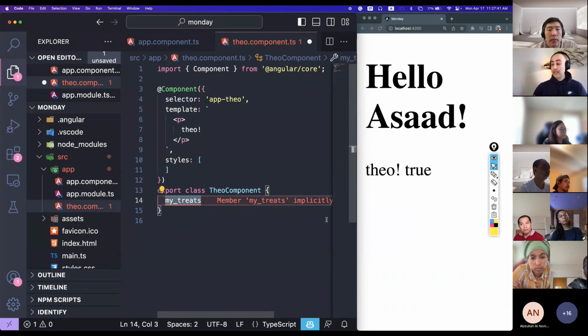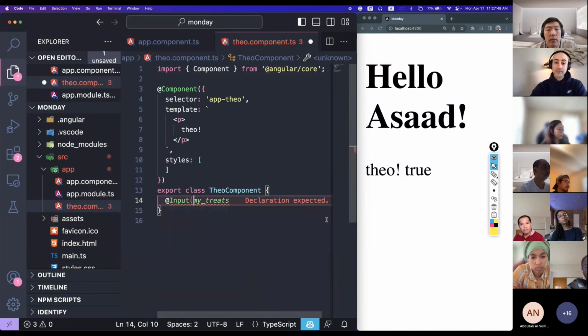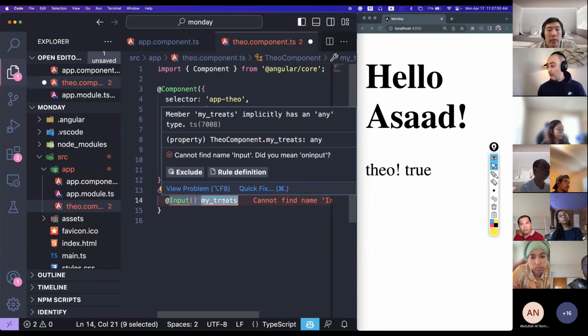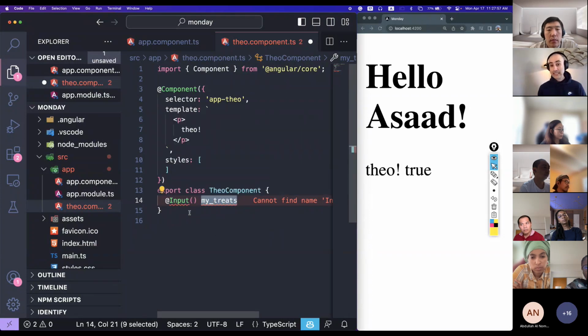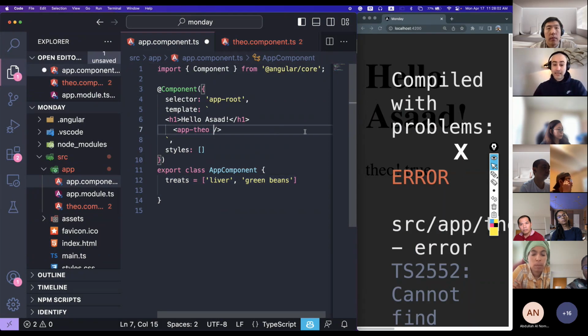And to have this myTreats serve as an input, we decorate this property with an Input decorator. Now, this is no longer just a property. This now is an attribute that can accept data from the parent. So now I can say myTreats as an attribute, and I pass the treats property to it.